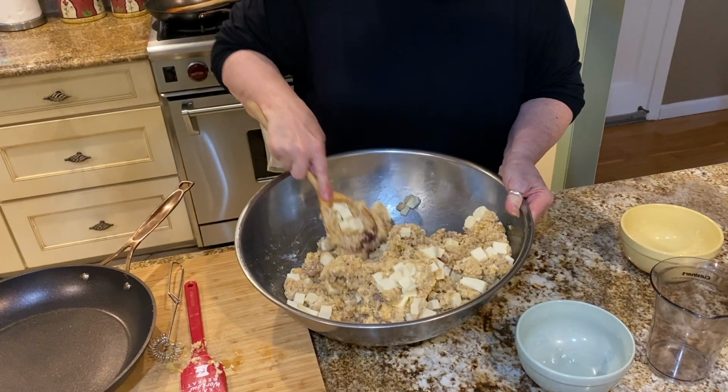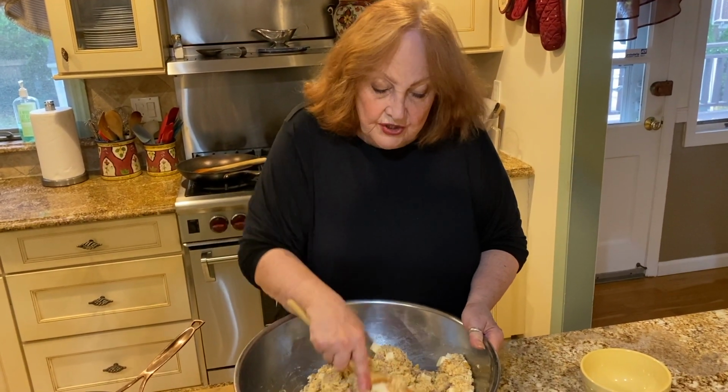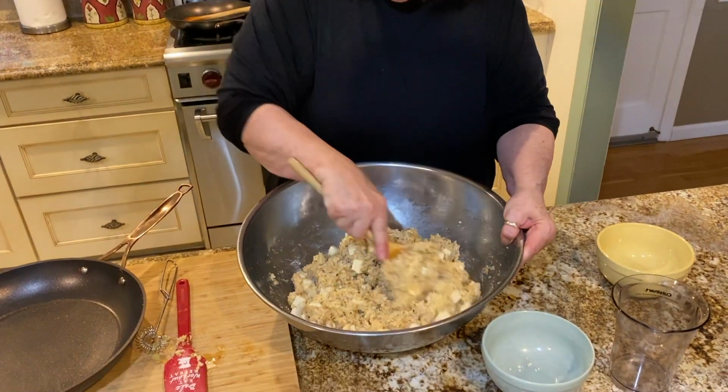When I find a recipe, like if I want to make something, I go online and I look for the recipe and I pretty much follow the recipe, but I always make it my own. It's pretty mixed up, just like a lot of people I know.